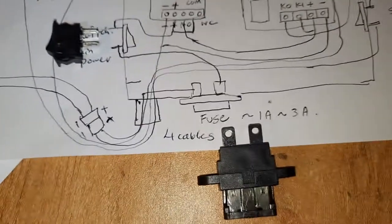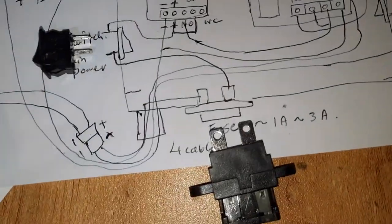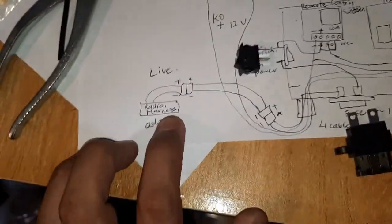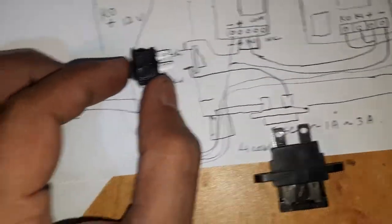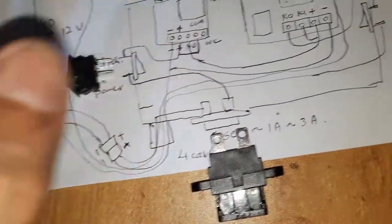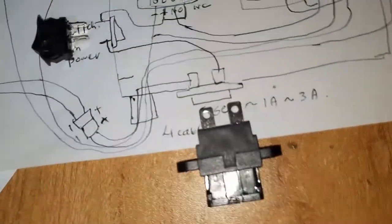All right, so why do I have so many switches over here and why do I have a fuse? This is for safety, to protect this against short circuit, and also the wiring loom against short circuit. This is already protected by the radio fuse, 7.5 amp, but this is just further protection, in case any wires come out and short circuit somewhere else. And this is for me to turn off the power to this system, which will turn off this also, just in case I want to swap this thing out, I can just turn off the power, or pull out the fuse, so it's safer.